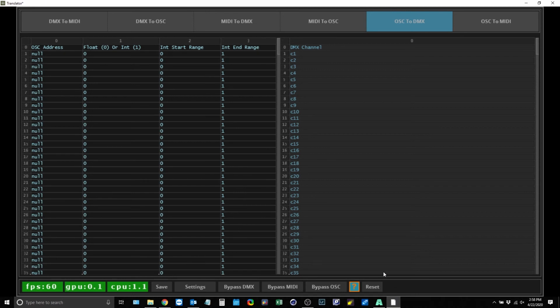So coming back into Translator, let's do line 13 will be /test. This is a float because it's a fader 0 to 1, but if it was an integer, we could change that and set the start and end point of the integer, and we'll do that actually once we're done with this test here. So that's going to output DMX channel 13.